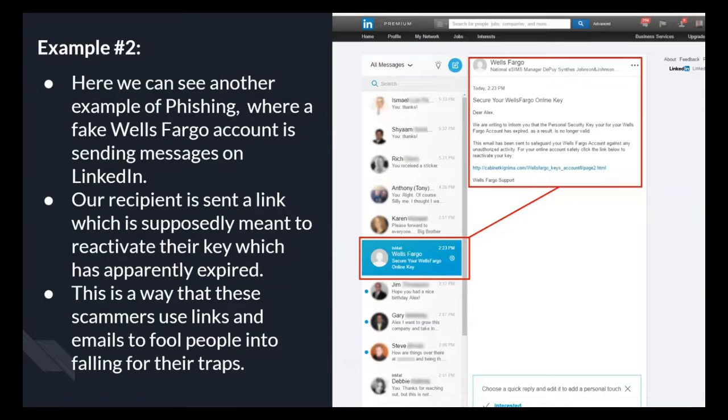So that's one thing to look out for when you're deciding which websites are secure and which ones are not. That S stands for secure or safe, and you want to make sure that any website where you're giving any personal information has that S. And as you can see, if it's supposed to be a Wells Fargo account, it should probably be wellsfargo.com, but it's something different. So that's a couple things you need to look out for before you would decide to click on that link.